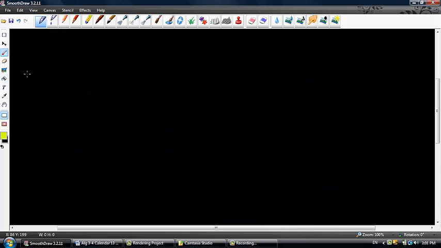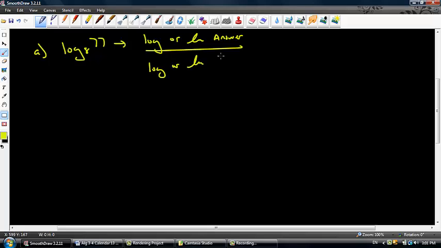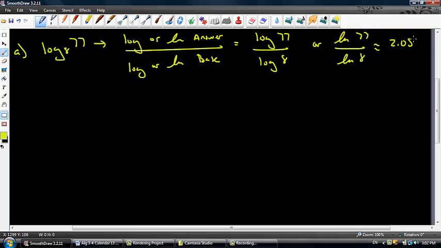When given a problem and you can't seem to work it out, if you have, say, log base 8 of 77, you have to use the change of base formula. And what that is, it's always either the log or natural log of the answer over the log or natural log of the base. So in this case, log base 8 of 77 can either be log base 10 of 77 over log base 10 of 8, or the one that we prefer to use for reasons we're not going to get into right now, natural log of 77 over natural log of 8. And in this case, they're both going to give you the same approximation if you punch it into your calculator, which is going to be about 2.0889.